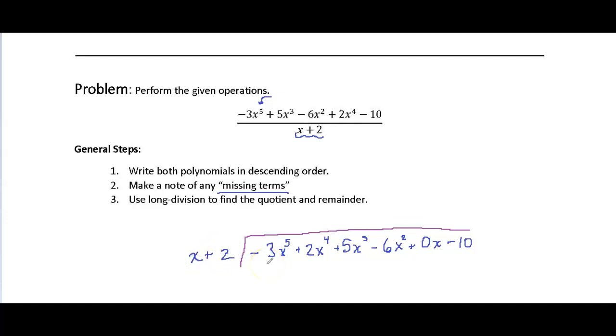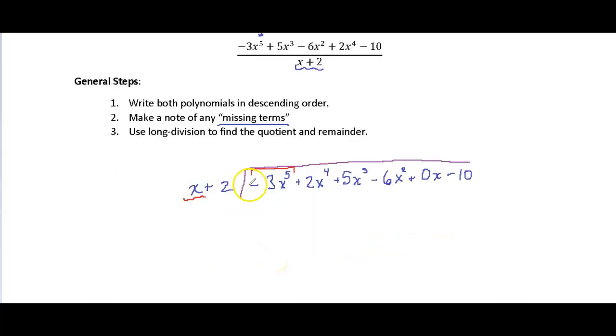Now, just like long division with real numbers, we need to find what will multiply to the divisor to get the dividend. So we're going to first look at the first term in the divisor and the first term in the dividend. And we must think, what times x, what times that first term is going to get us the first term here. I'm just going to scroll down.